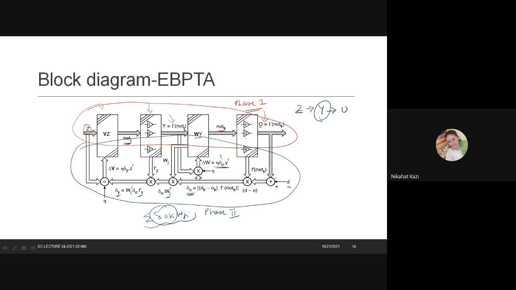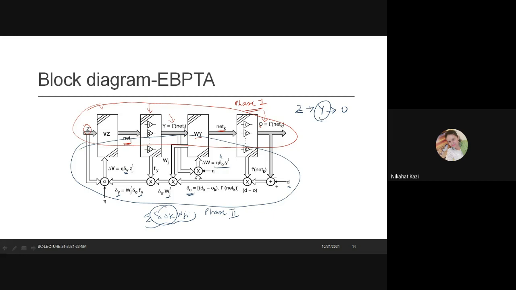What you're going to do is multiply this term with f dash net, and you will get the error signal here, this delta y. So eta times delta y j times the input will be the weight update for the input to hidden layer. Same terminology: eta times the error signal times the input to that layer. What is the input to the hidden layer? It is nothing but z.